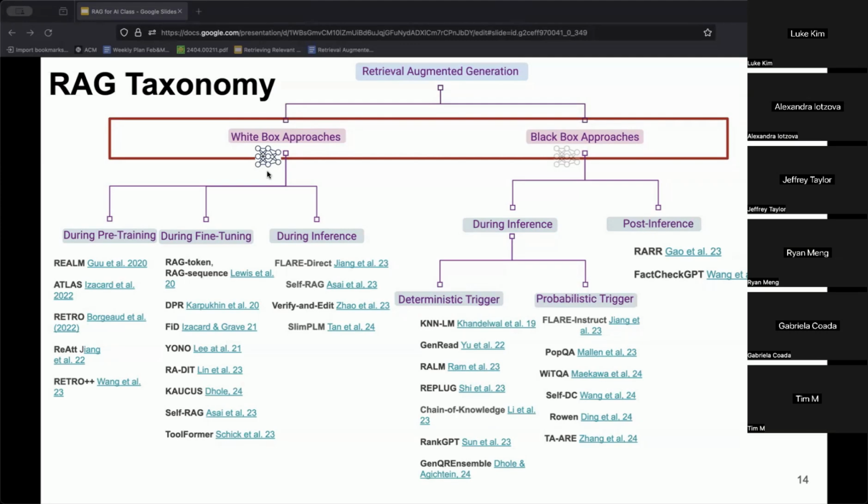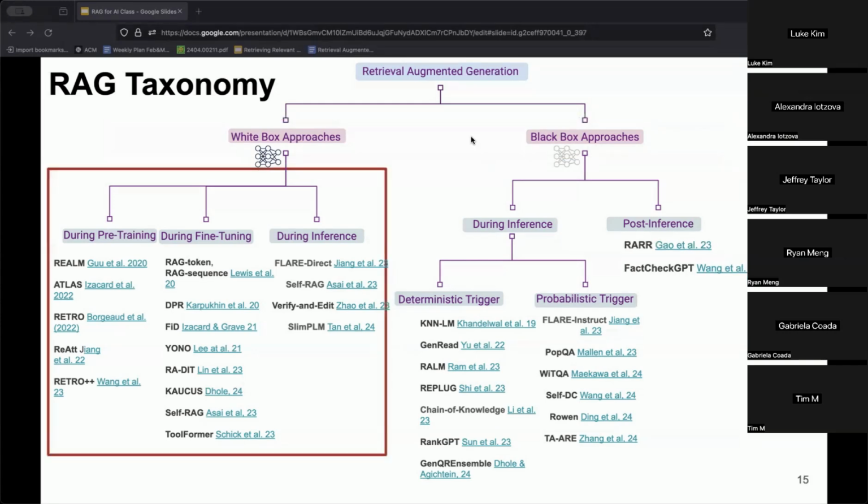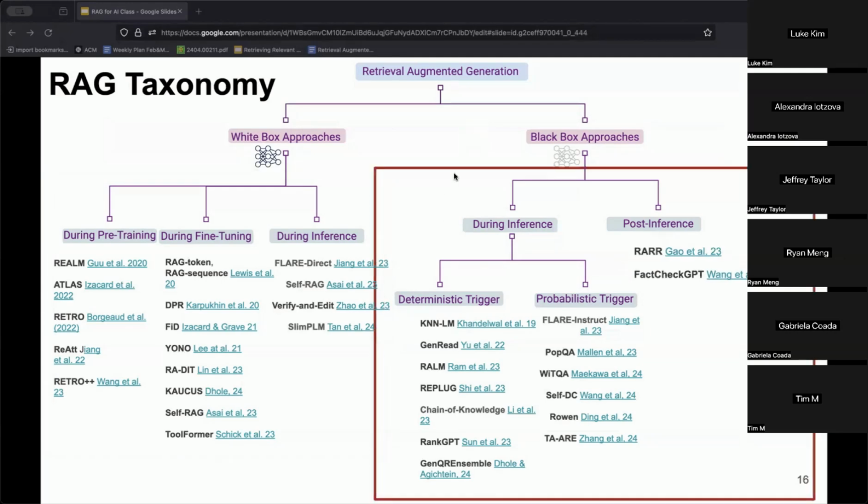Many of the approaches work on models like GPT-4 and GPT-3.5, which are closed source and treated as API calls, and we don't get any probability information. But I think recently GPT-3 has logit probabilities, though I don't think GPT-4 has yet. In white box approaches, there have been studies of including the retriever during the pre-training stage, the fine-tuning stage, or during inference to improve tasks like open domain QA or fact verification. Among black box approaches, various prompting-based approaches have been explored, which perform retrieval directly or under certain conditions, such as the predicted lack of knowledge of the base LLM.